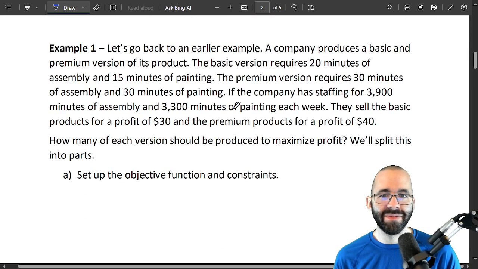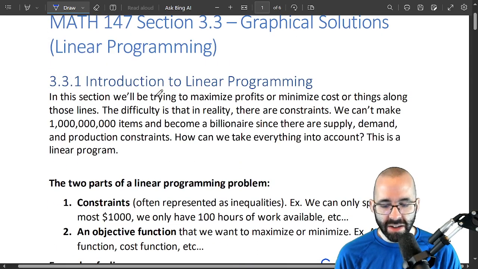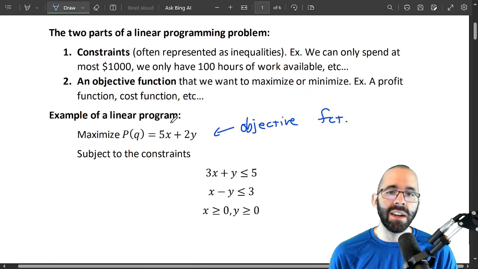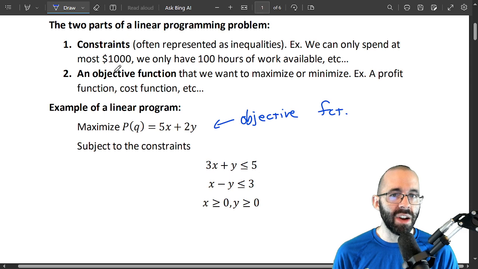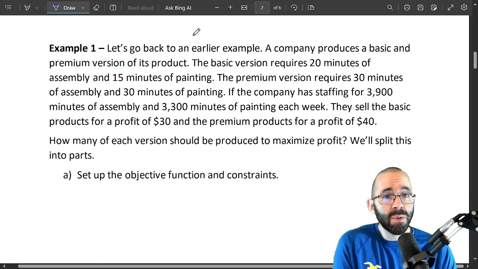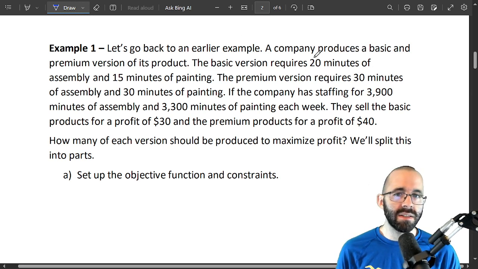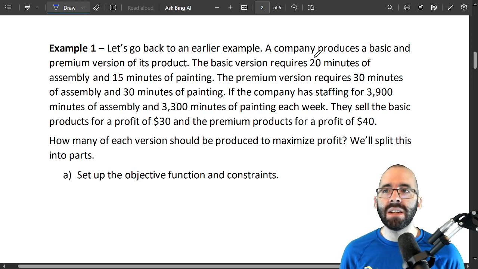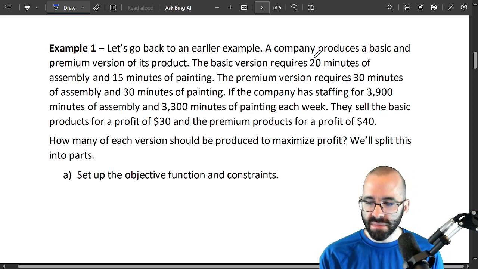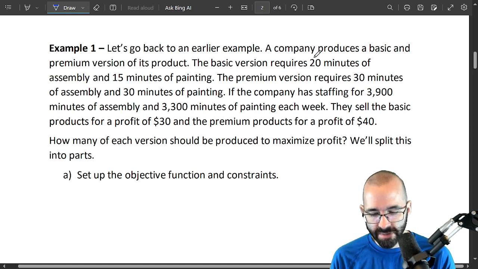Let's look at a problem. Okay, so what are we talking about in general? Oh yeah, we want to maximize profit. We got to deal with certain requirements. Here's what things are going to look like. We got two definitions. Let's see this actually using an example from last section. So that's where the company's creating basic products and premium products. And we described with inequalities how many different ways it could do that. But now let's look at the new information.